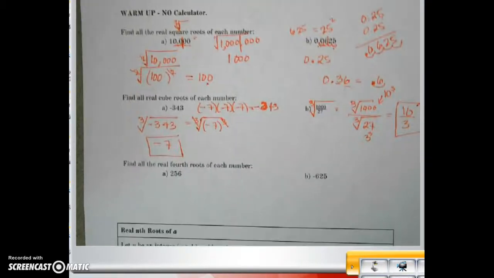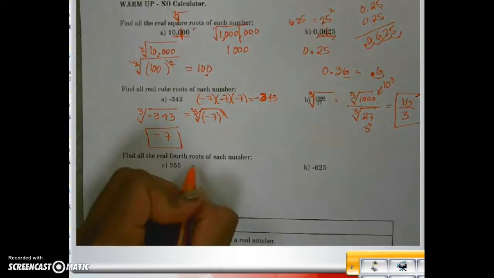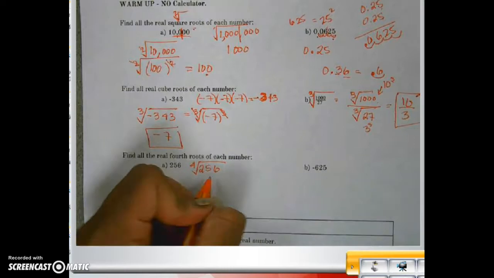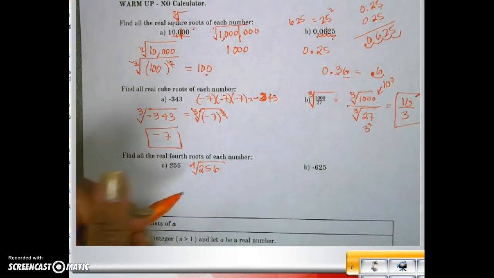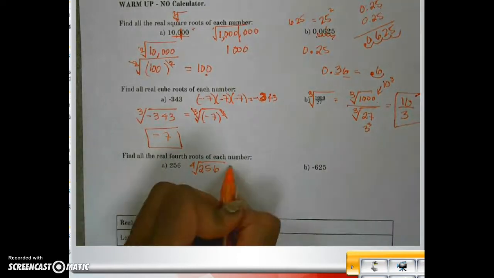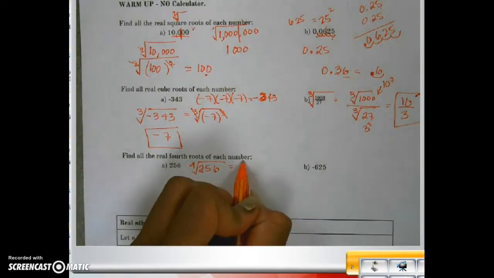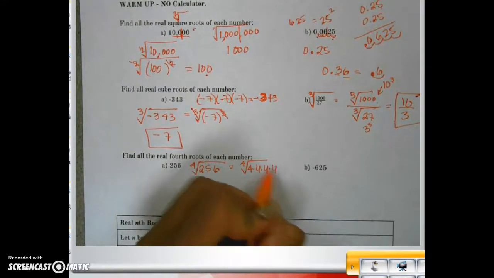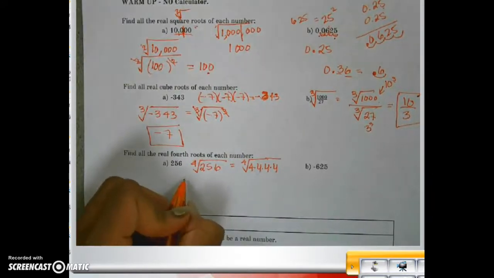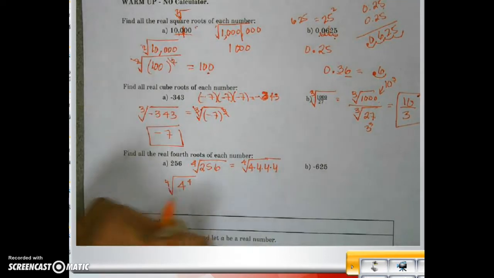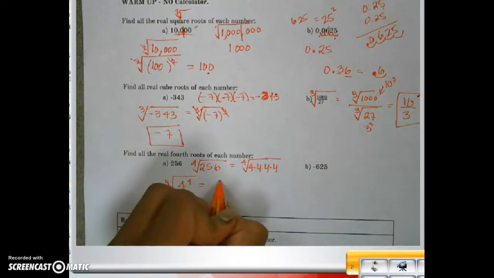Let's try a couple more. Fourth roots. This means the fourth root of 256. So I'm thinking, okay, this is an even number, 2 times 2 times 2 times 2. That's not going to get me big enough. So I'm thinking, okay, it's got to be 4. So I check to make sure. 4 times 4 times 4 times 4. That's 16 times 16. So that is actually correct. So 4 to the fourth power is equal to 256, which would just be 4.